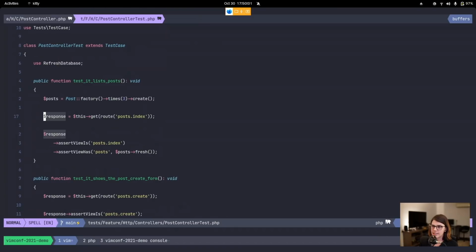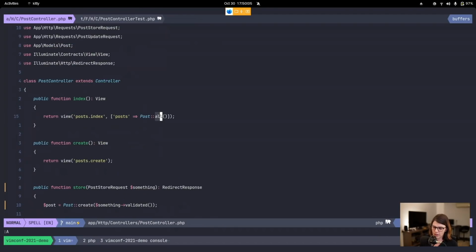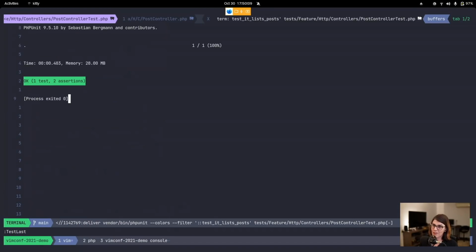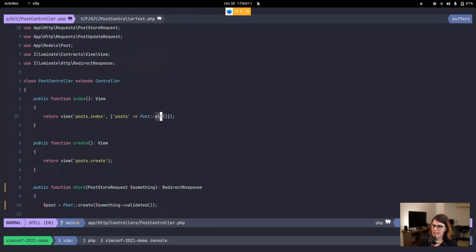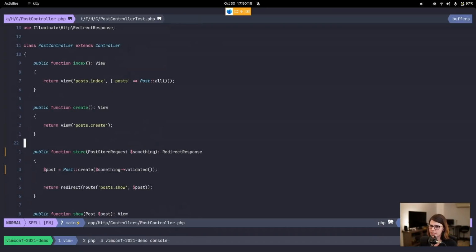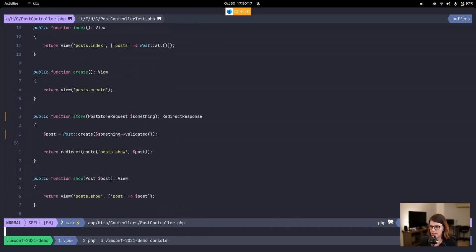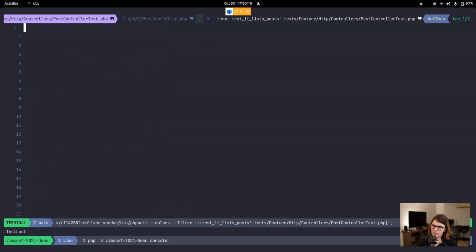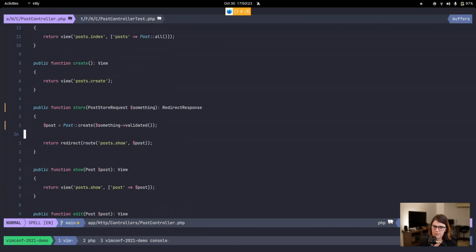Another cool thing is if I just run this test and then I come back to my implementation, I can run TL for test last, and it'll run the last test. So I don't even have to be in my test file. I can come in here, doing my red, green, refactor, TDD sort of stuff, and then just quickly, at the speed of thought, run a test, which I absolutely love. So combined with Projectionist, vim-test, COC, those things all gave me the Vim of my dreams.